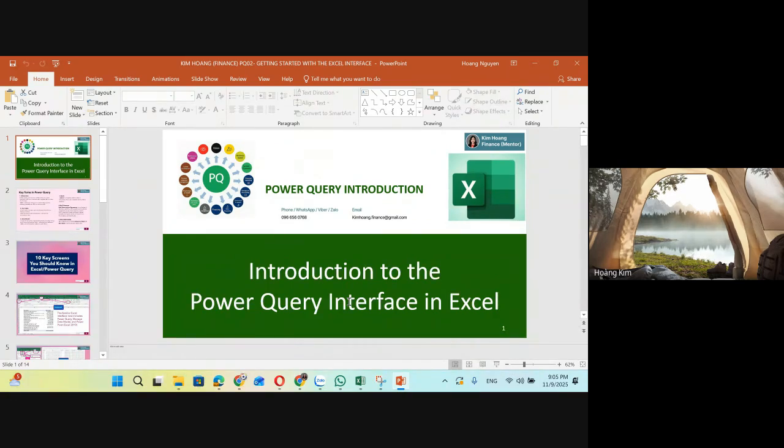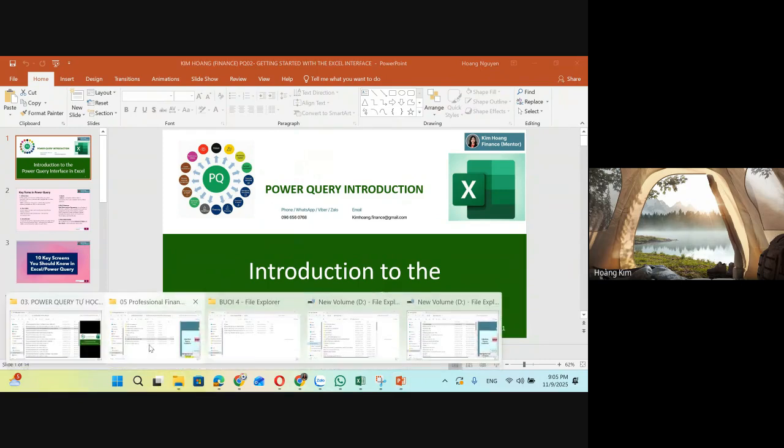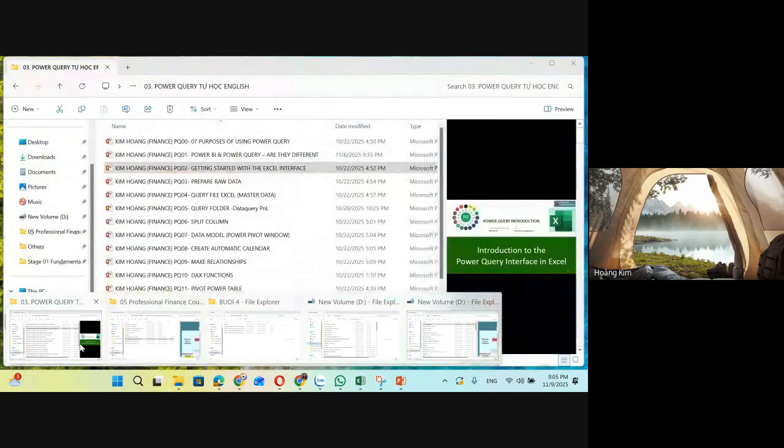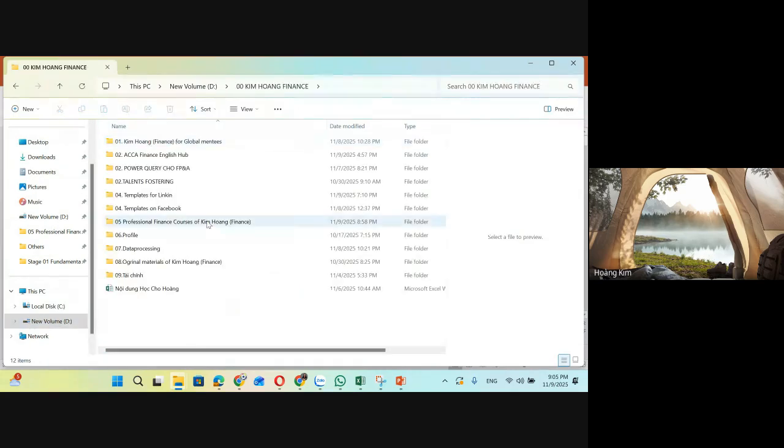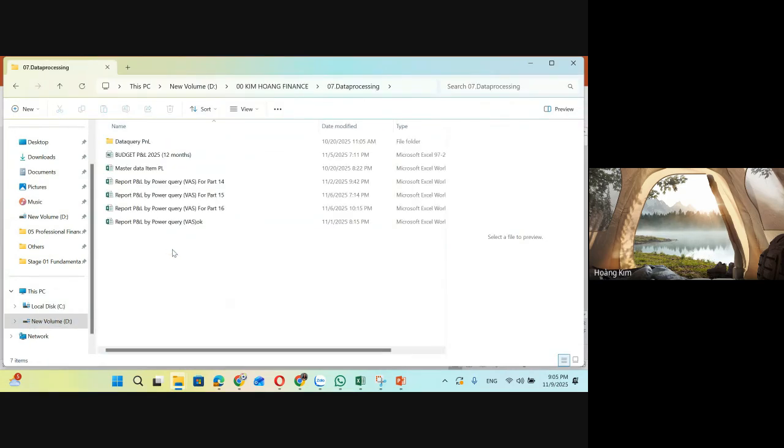But I also use it because it's in Excel, so it's very easy for me to make, because I have been familiar with Excel for a long time.